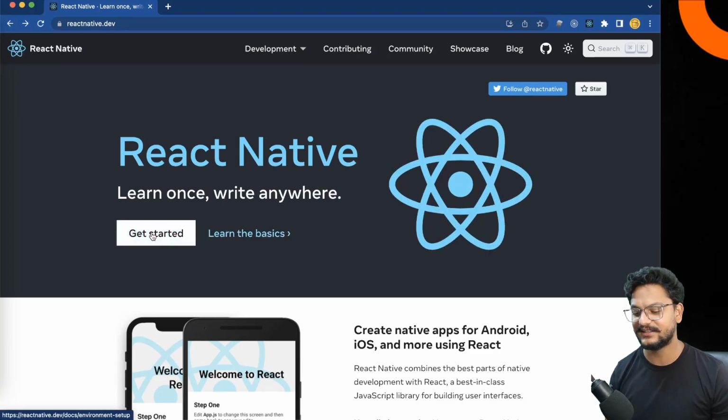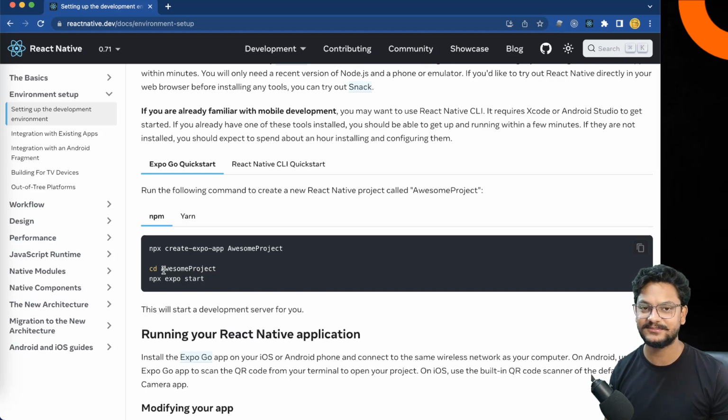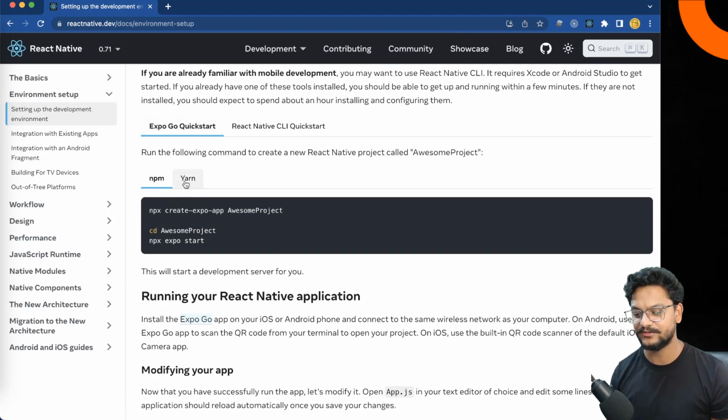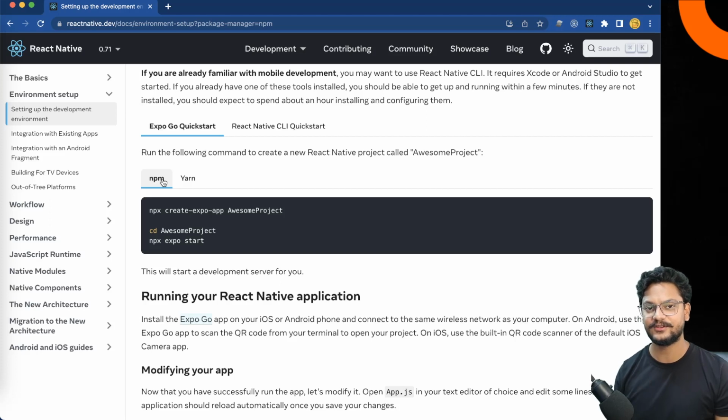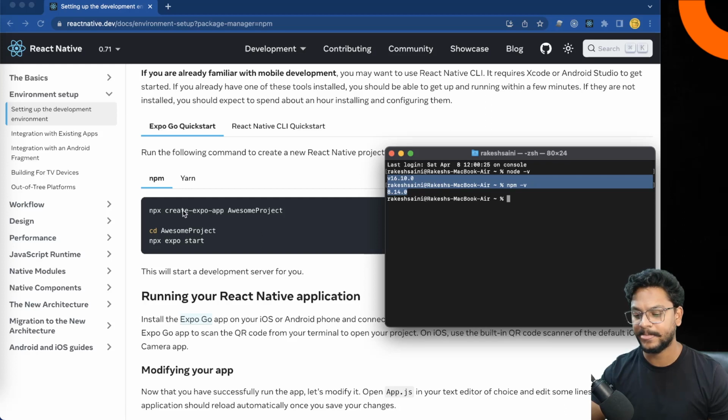If we are here, we will just click on this Get Started button. As I said, you will be using Expo for a faster setup and better development, so we will just follow these commands. If you are using yarn or npm, as you have already installed Node.js, npm should be available. You can also check that Node.js is installed by running node -v in your terminal, and cross-verify before getting into any error. Run node -v and npm -v, and both will show a version. That means both are available on your system, so you can choose one of them.